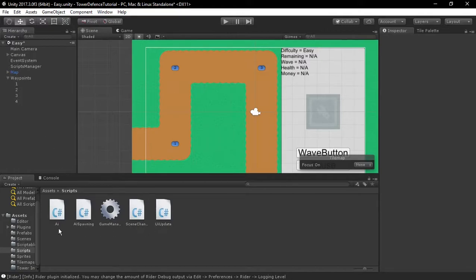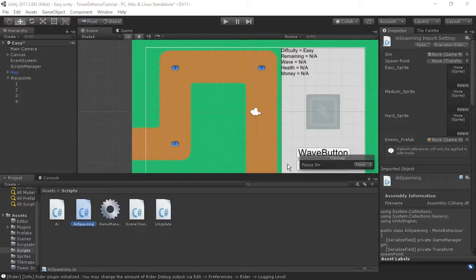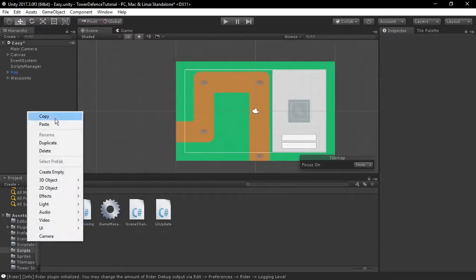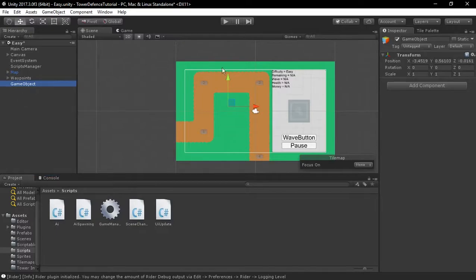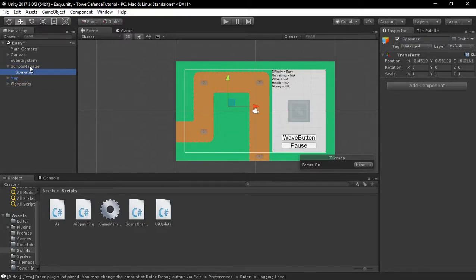Okay, so now to trigger this AI spawning onto something. What we're going to have this on is an empty game object here with a collider. So if I just create a new empty game object, called it spawner, I'm going to drag this under script manager just so it's a bit organized. I'm going to reset its transform and then move the Z to -1.